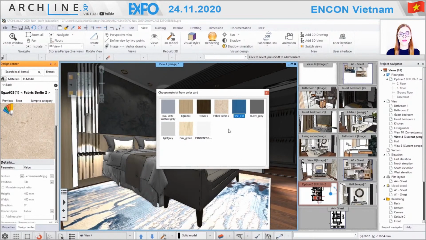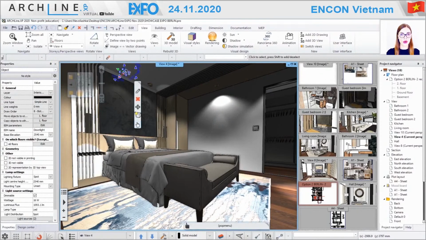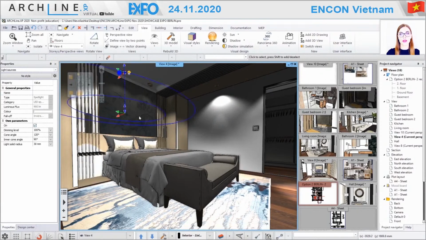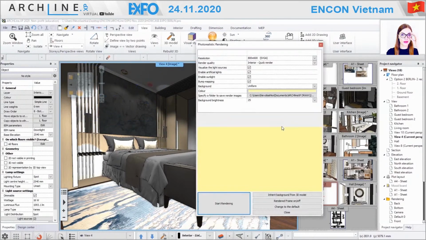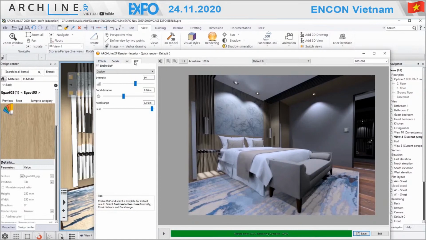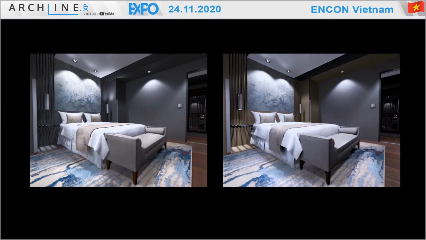I also would like to change a little bit the pattern and make it a different color based on the color chart we have. The materials here in Archline can work in groups. That's easier to nominate for a color board, and here it is. So let's compare the two images, two renderings, and we immediately see the difference between the lamps, the bra, on the left and the right. It's a more correct lamps representation.